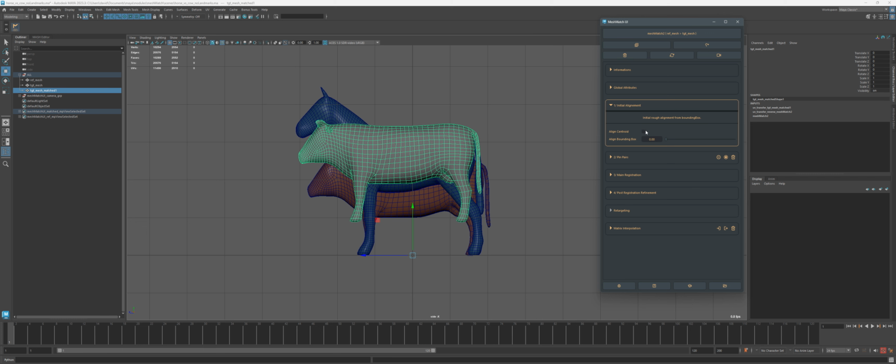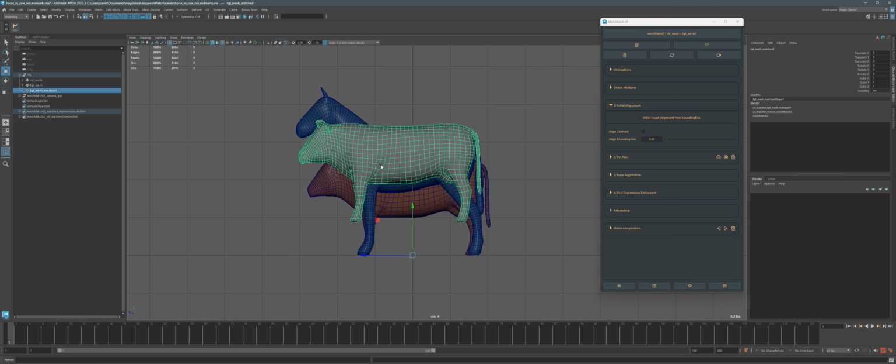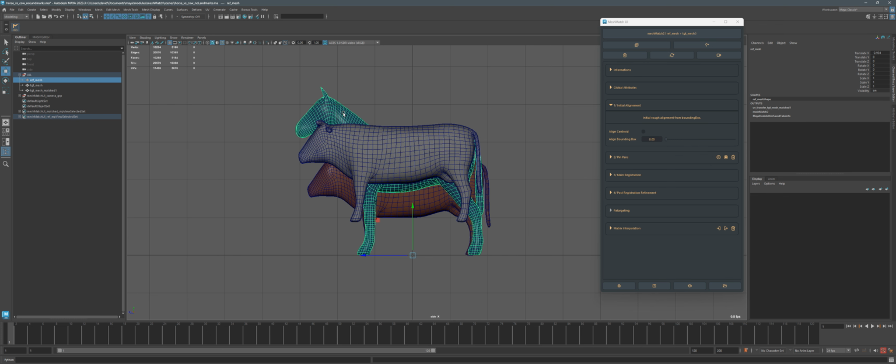So I will uncheck it, and then align bounding box will stretch. It will take this bounding box and from the center of the bounding box will stretch in all directions, so this bounding box matches this one.